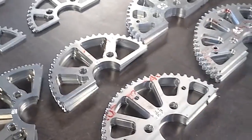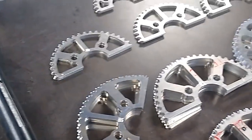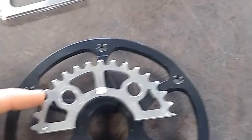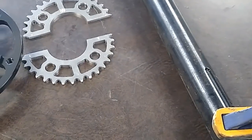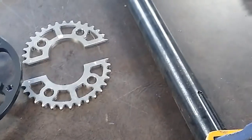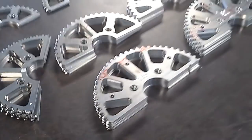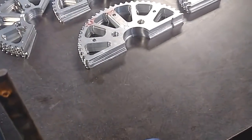On some of these smaller tracks, running these 33 rear gears — which was impossible before, because looking at your standard hub compared to a 33 rear sprocket, they don't make 33 gears to go on this style hub — running a 33 would allow us to get down to an 11-tooth front driver on the clutch. That gives you a very positive engagement on a heavy small bullring-style track. You'd be hard to beat, because of the reduction in inertia and the drive coming off the corner due to clutch engagement profile. We run all the way up through traditional sprocket sizes up to 65.